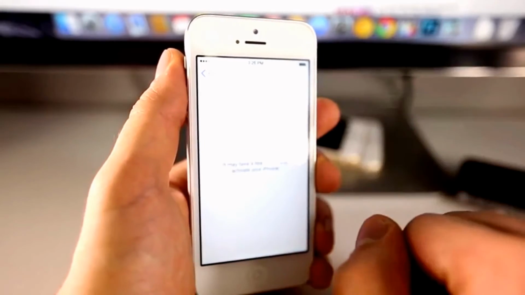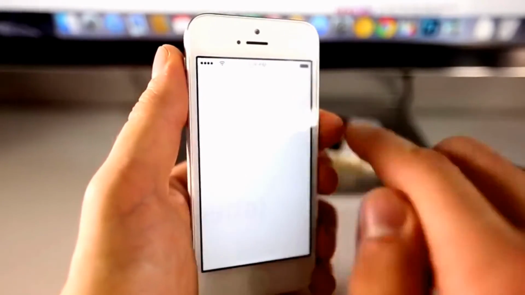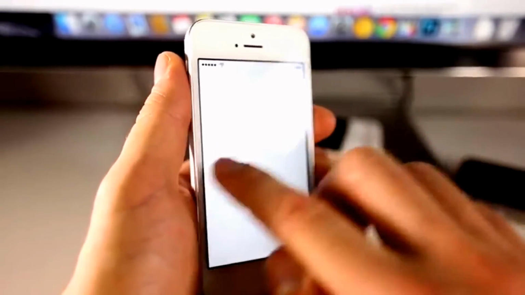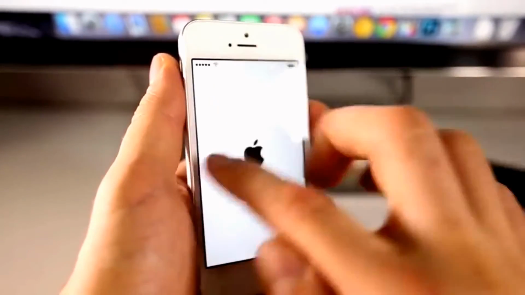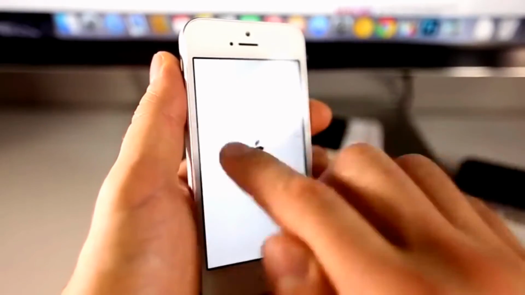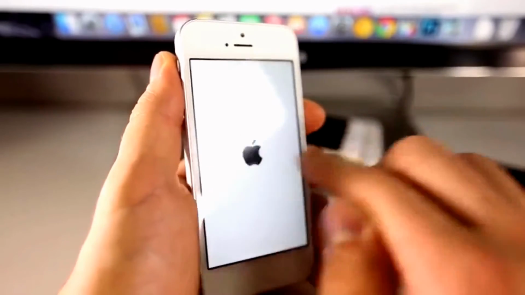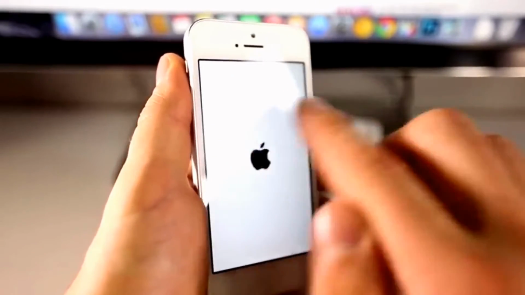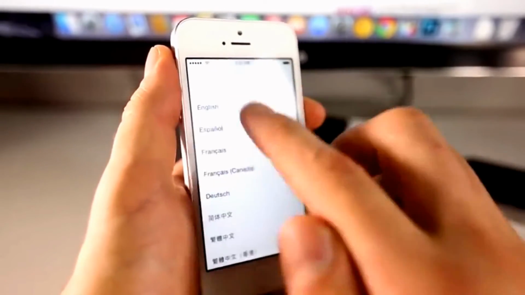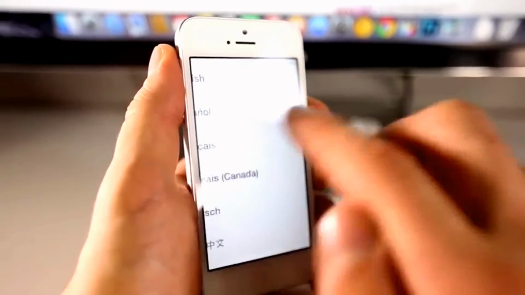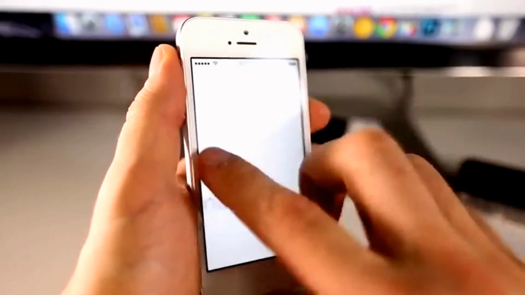All right. There we go. So it has begun. Now just keep sliding to unlock, just tapping on languages, just keep sliding. Eventually your device will have enough and it'll boot you into the home screen. It's really funny that someone just sat here and did this, and eventually it worked. Anyways, it's really cool.